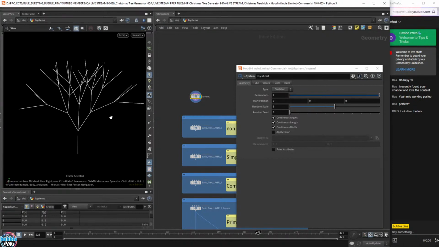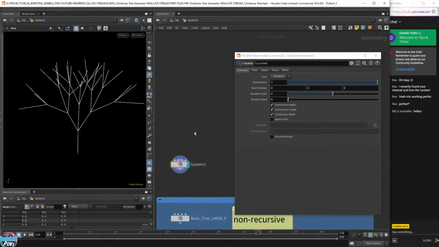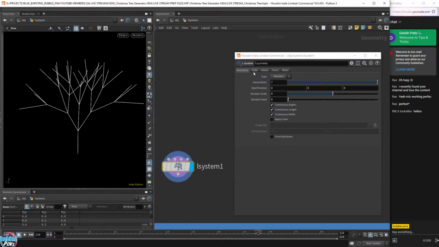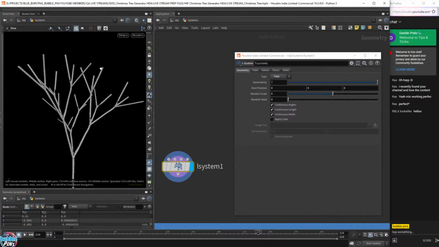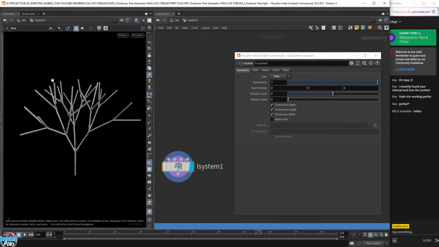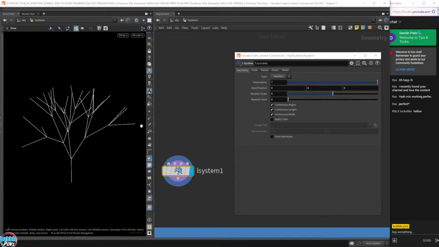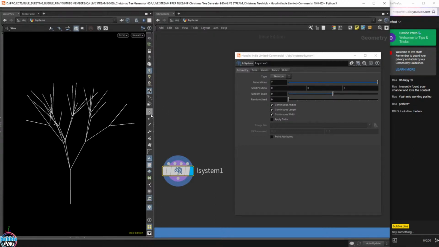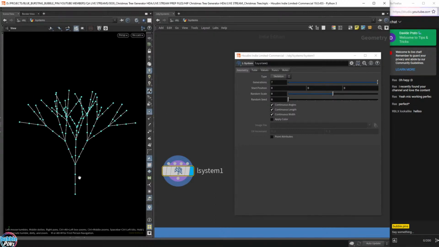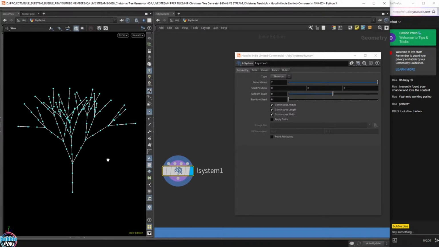But we're going to go even simpler than that. Now, in the L system, let me just zoom in. You've got a few tabs, like the skeleton and the tube, which actually gives you polygons. We're going to work with the skeleton because this simplifies things a lot, and I can show you each layer or each stage that we're in, because you can clearly see the points on the tree.